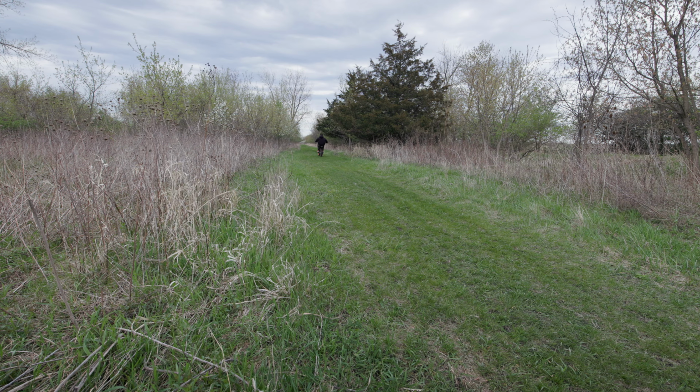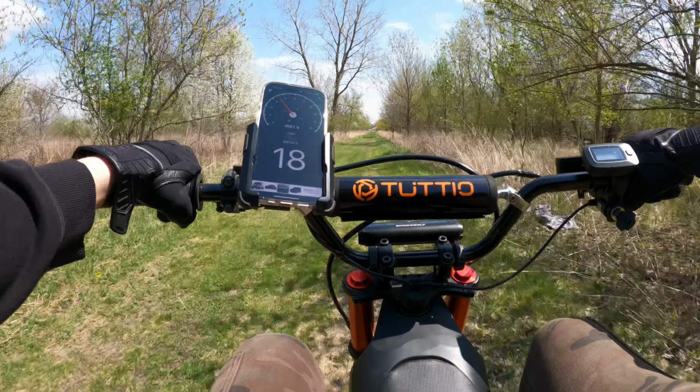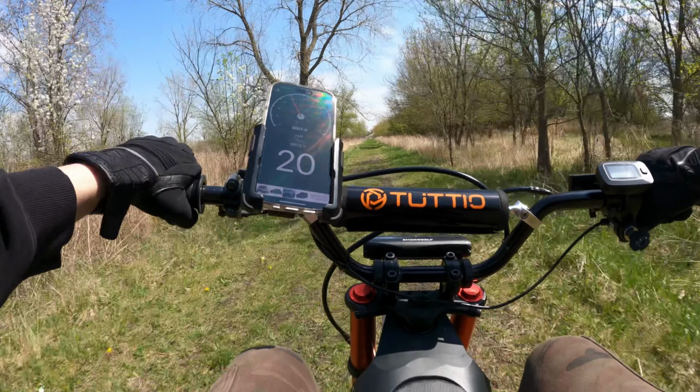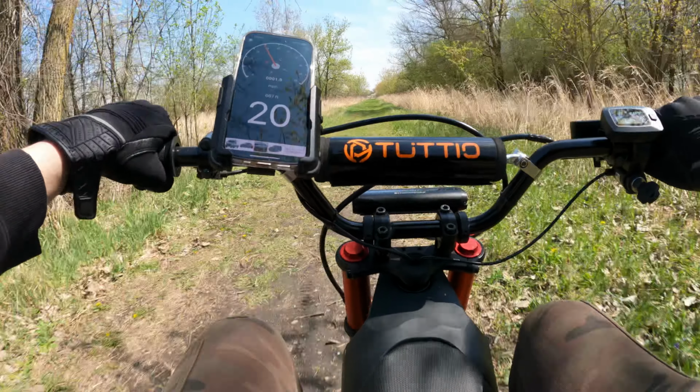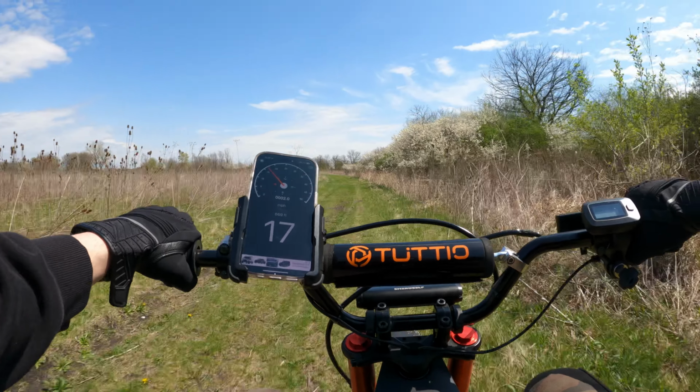Alright guys, so the Soliel01, this has been a long time coming. We're finally back on this bike. It's been a few months, but I finally got the battery in. And man, this bike's so much fun. You know, you can just rip up off-road trails like this. And with this tune that I have on here, it can go almost 40 miles an hour.